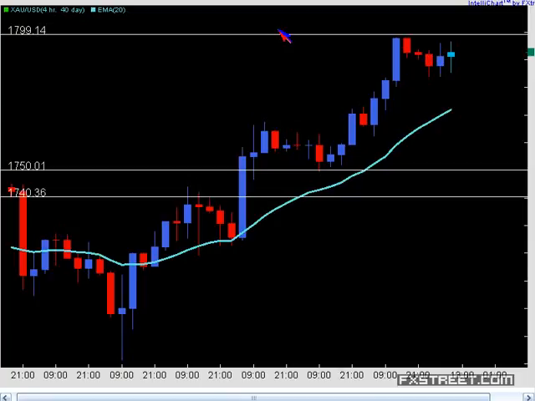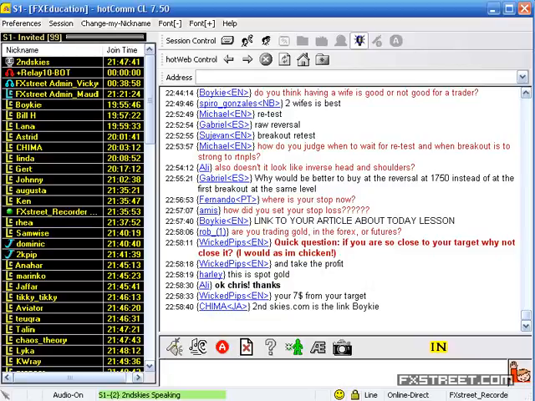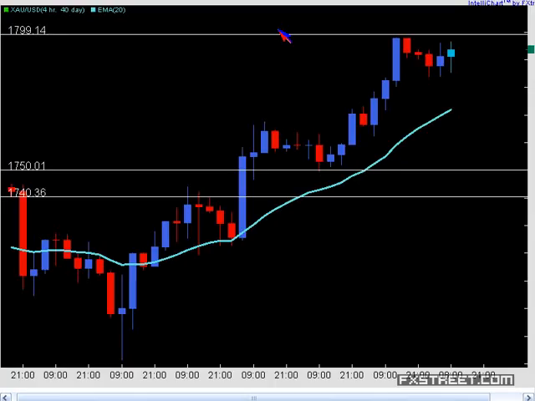Gabriel says, why would it be better to buy at the reversal of 1750 instead of at the first breakout at the same level? Because the retest gives me more confirmation. It gives me more confirmation from an order flow and money perspective that the market is saying, hey, not only do we consider this a legitimate breakout, but when we retest this level, not only new buyers are going to come in, but the same buyers that feel confident about it are also going to buy it. So it's more order flow confirming the trade. So hopefully I answer your question.